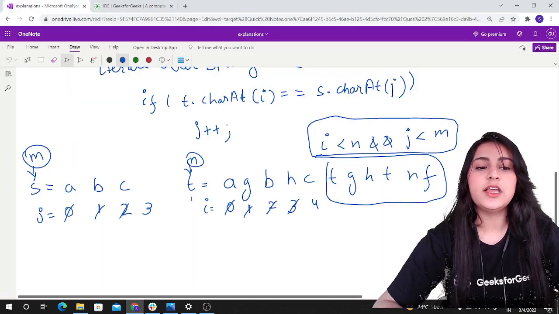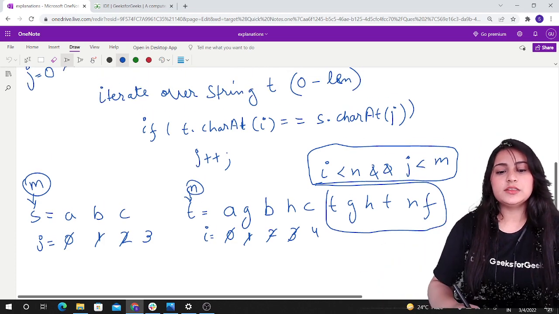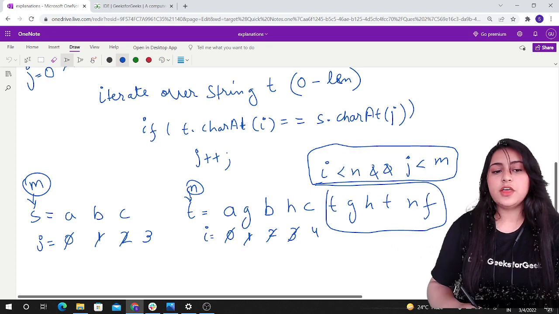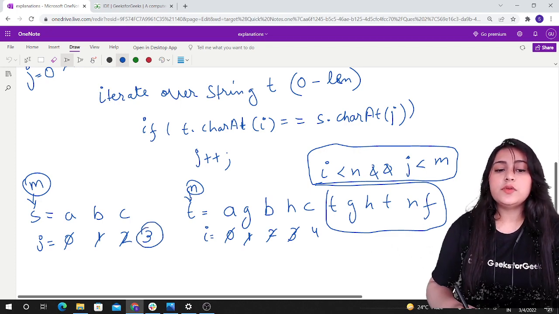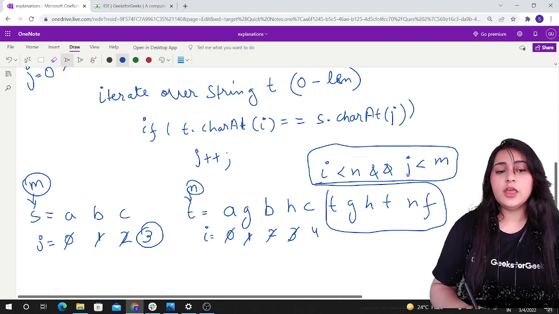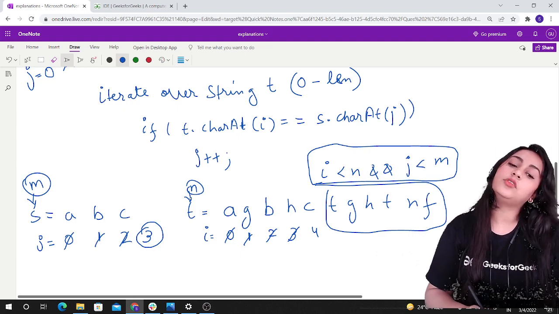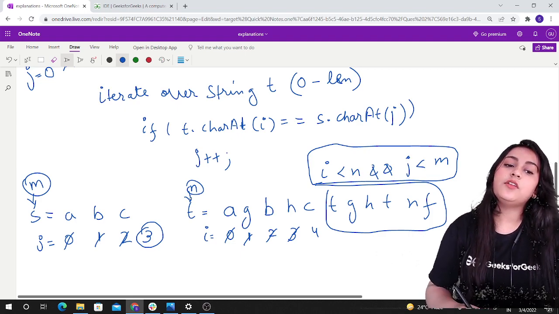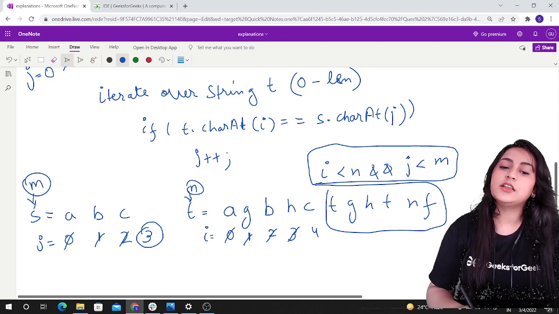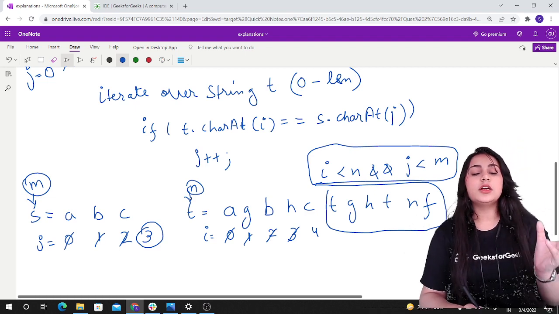Now let me just quickly explain the last condition. As you know, I told you that once we have traversed the whole subsequence, the value of j will be equal to the length of s, that is n. So if this is equal to this, then that means we have found our whole subsequence. Even if we have not found the second last element, then the value will be 2, and 2 is not equal to 3, right? n will store the length. So that's how I wrote the condition for that.